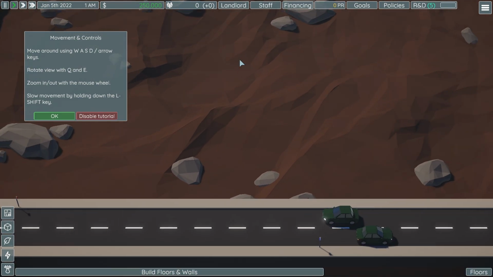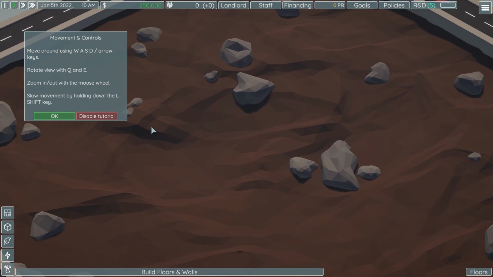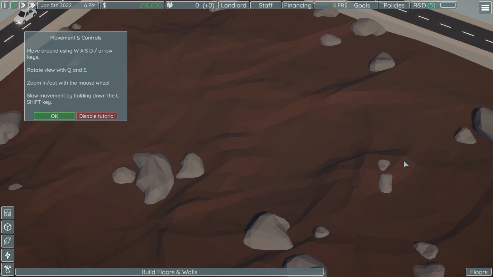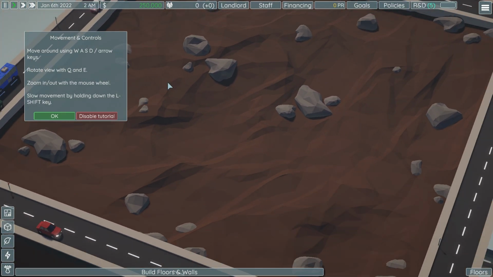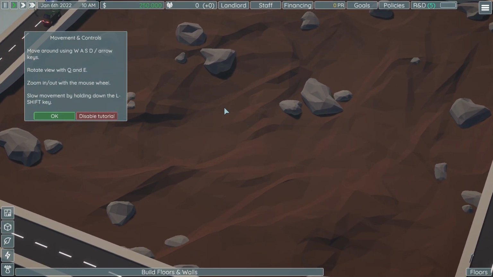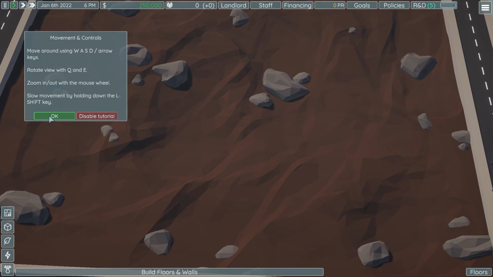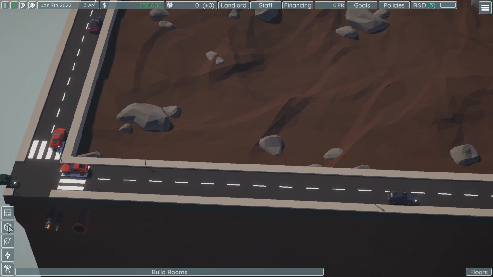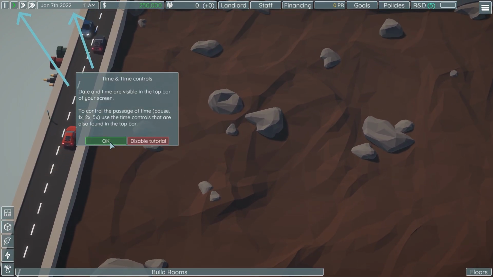And yeah, so we can move around with WASD. You can rotate with Q and E. You can rotate a little bit with the mouse wheel, but it's a little bit jank, you can see. So Q and E is probably the better one to do, although I sometimes try to use mouse even if I'm not supposed to. You can zoom in and out with the mouse wheel. You can hold down left shift to slow movement. Oh, you can slow your zooming and things. Okay, that is fine. So we're going to start off by, I think, just putting some ground down, honestly, some outside ground. We've got the time controls up here.